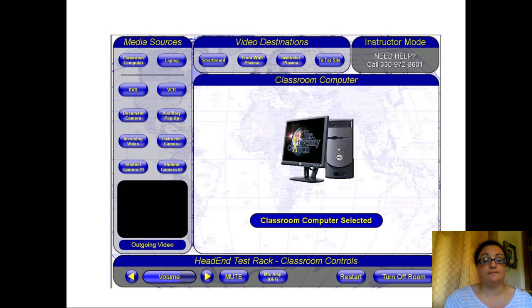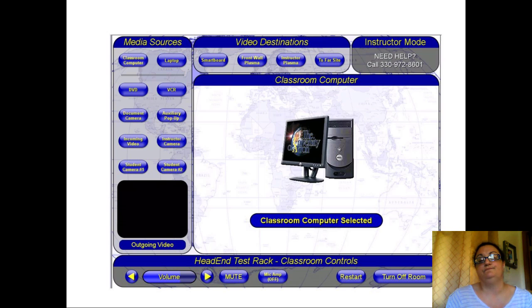Over here in the bottom left section on the side is the outgoing video monitor that enables you to see what the far sites are seeing. Because if they're not seeing it, they're not getting the lesson that the other students in the main class are seeing. So that's a very good way to troubleshoot and make sure all of the students are seeing what they need to.